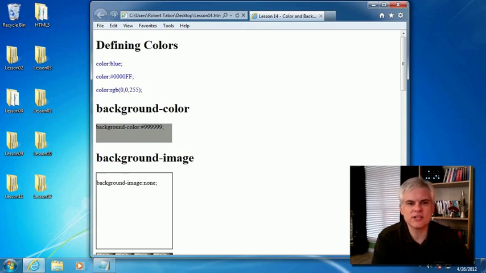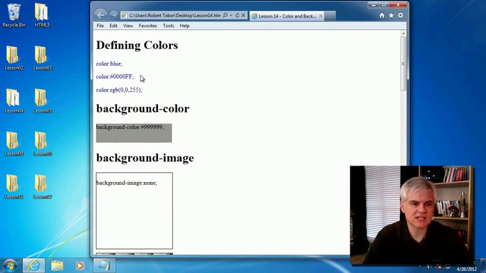Okay, so we're going to start with various ways to define color in CSS, and there are quite a few actually. The three ways that I have demonstrated here are defining using named colors like blue, black, white, red, and so on. And there's quite a few. It's several dozen different ways, and you can just search for CSS color names, and Bing will bring back some websites that have a definitive list of every possible value, and that's the way I usually do it when I go about working with colors.